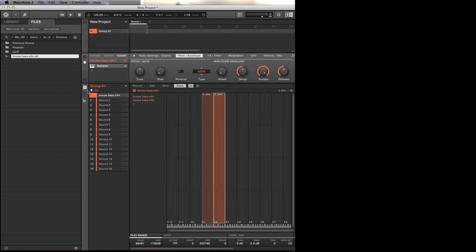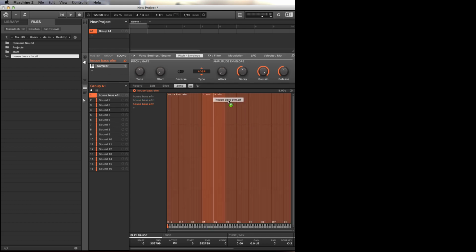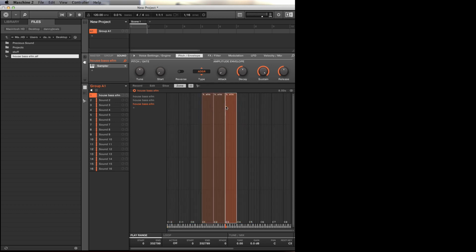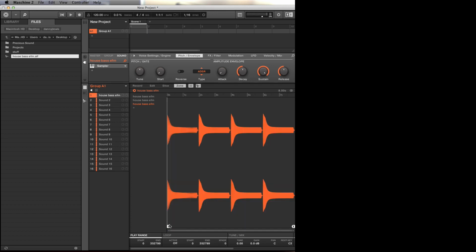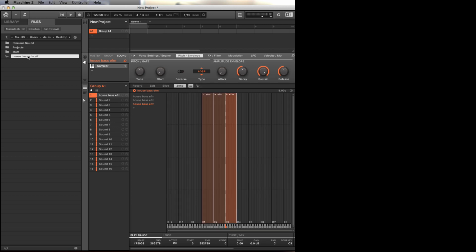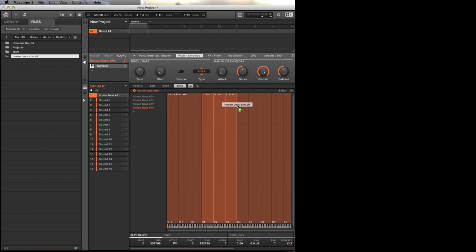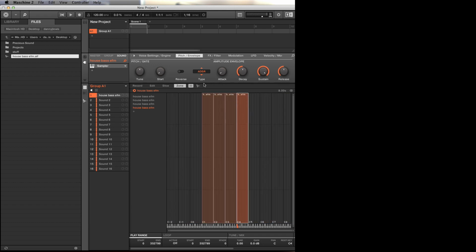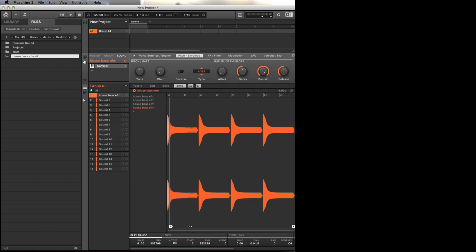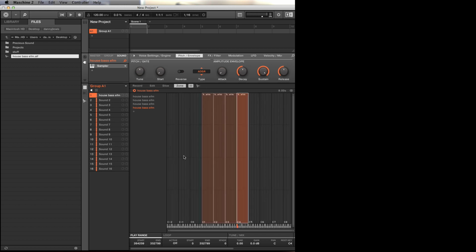So C2. Let's just get this in again. So C3, place it around here for the octave span. Let's bring this up. Set that to the third one. And repeat the process again. So there we go, we've got the same sample mapped across as 4 separate zones, but with different start points.